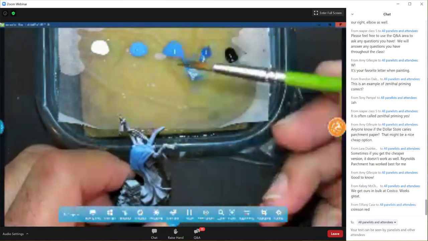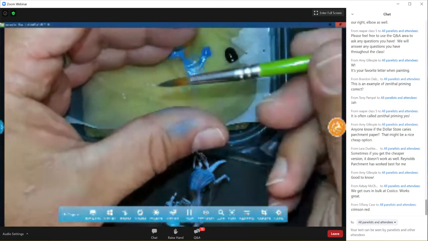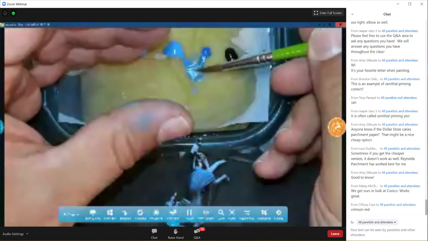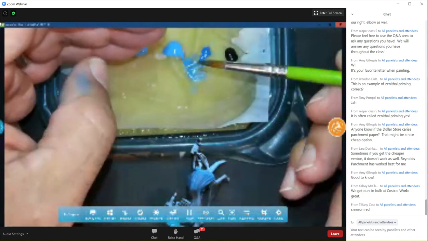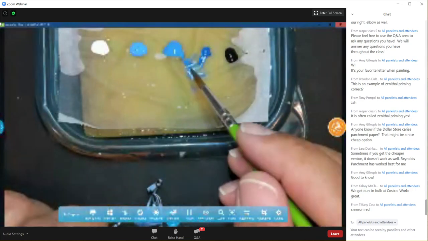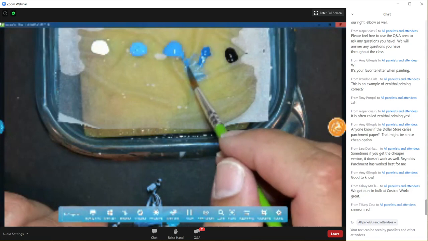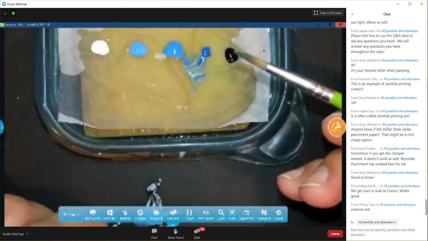A nice trick is, if you've ever sharpened a pencil with a pencil sharpener, you sort of turn it and it sharpens. If you turn your brush while it's on the palette, it'll make a tip. It'll sort of point your tip for you. I noticed this watching a lot of these really good painters. They load their brush and then spin it as they come out, and that sharpens their brush so you have a nice point.